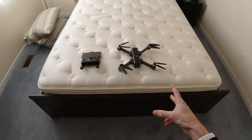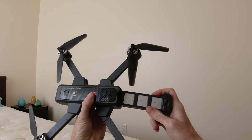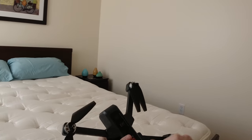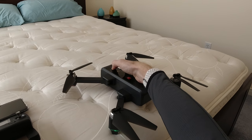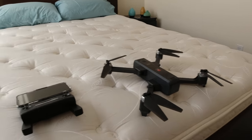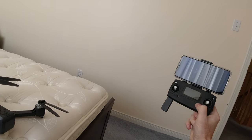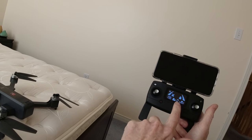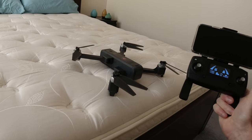I have my little Bugs 4 down here and I'm going to fly it in my guest room - there should be plenty of room. Put a battery in your Bugs, put it down as flat as you can, and power it on. You'll see these little lights blink. Take your controller and power that on, and you should see the controller and the drone talking together - they're all set to go.